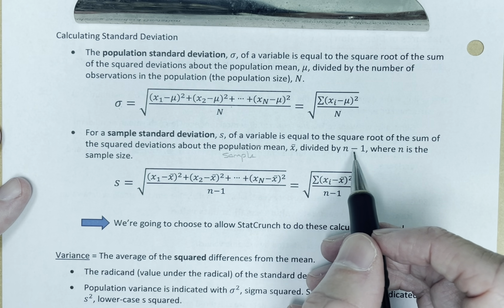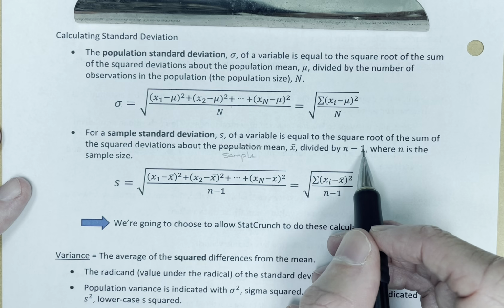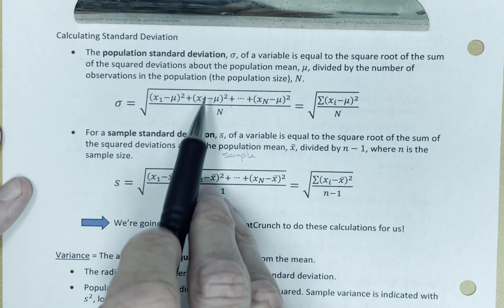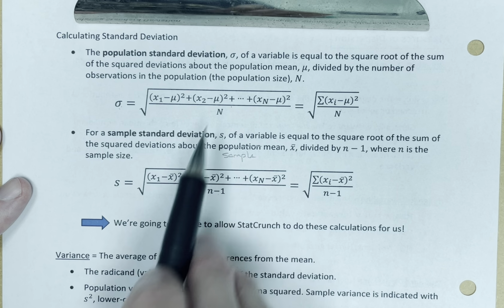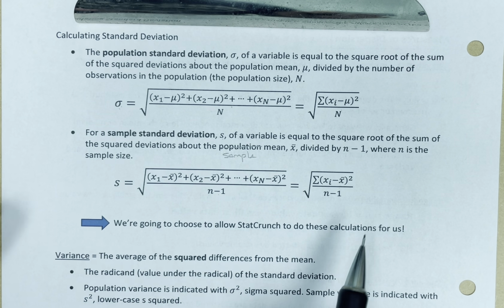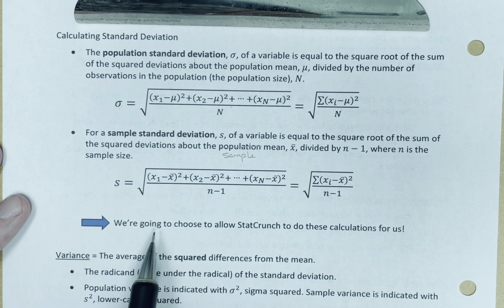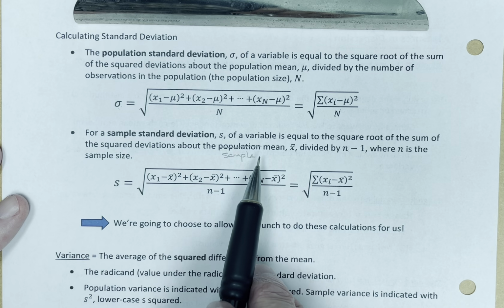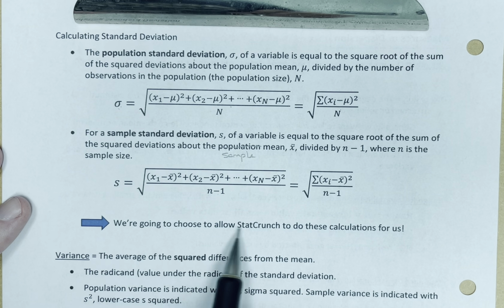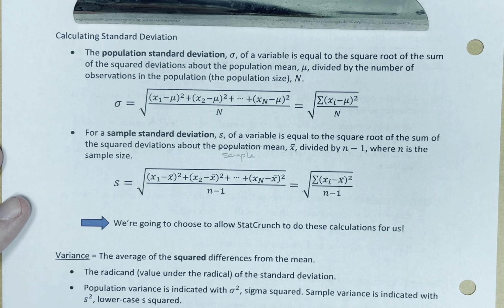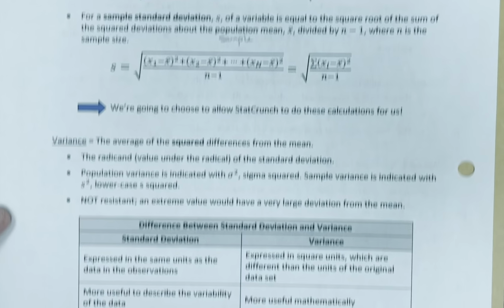I'd have to go back and research that. But you divide by n minus 1, where n is the sample size. Here it is, same idea, except it's n minus 1, not n, and the same idea here as well. Okay, so a lot of math behind that. We're going to let technology take care of this for us. We're not going to memorize or work with this. It's just a lot of do the same thing over and over again. We're going to let StatCrunch find the standard deviations for us.